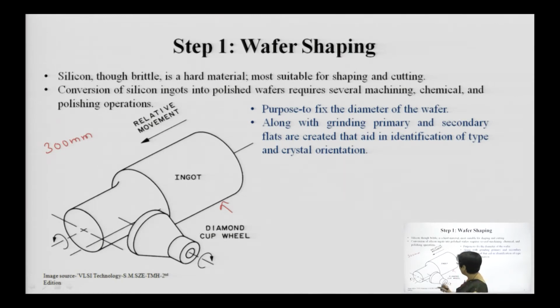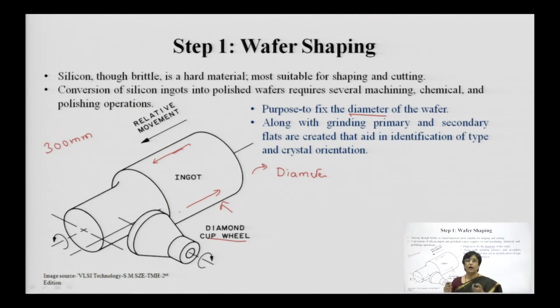Grinding is carefully done using a diamond cup wheel. It is a specialized tool which ensures that the grinding is uniformly done throughout the ingot as a whole. This grinding has a significant role to play because it is the deciding factor for the final diameter of the wafer. The diameter is based on the grinding shape you obtain and how much the total width of that log is going to be.